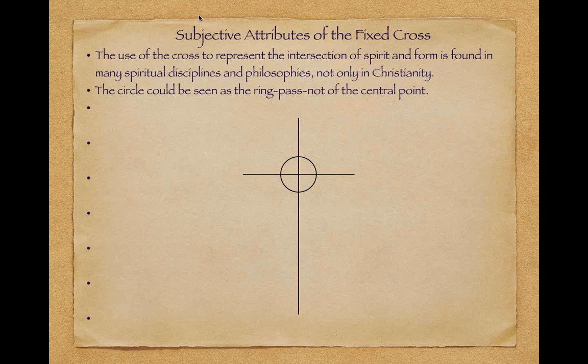Any other? Yes, we have a couple of hands up. Okay, please go ahead, Scott. Okay, the circle is the perfect form. It's the ideal form, and within it is the perfected equal arm cross. Extending out of that is the cross, the fixed cross, which is not yet equal armed. It's extended down, and when it becomes an equal arm cross, as the ideal suggests in the center, then the work is done. That's beautifully said. Yes, indeed.